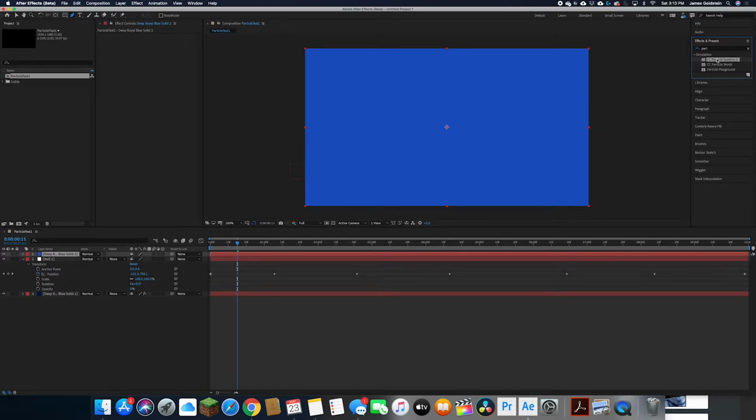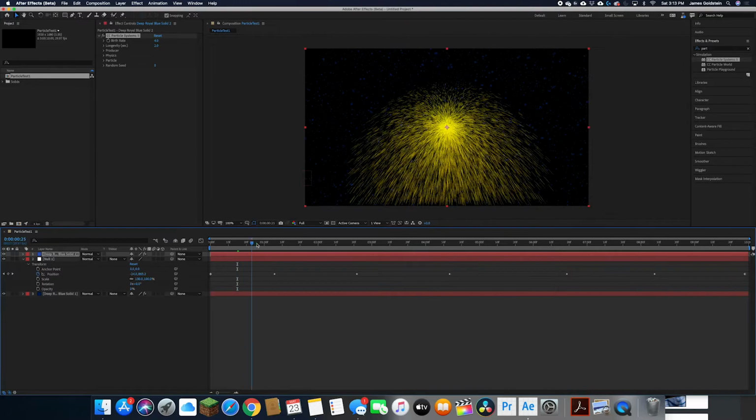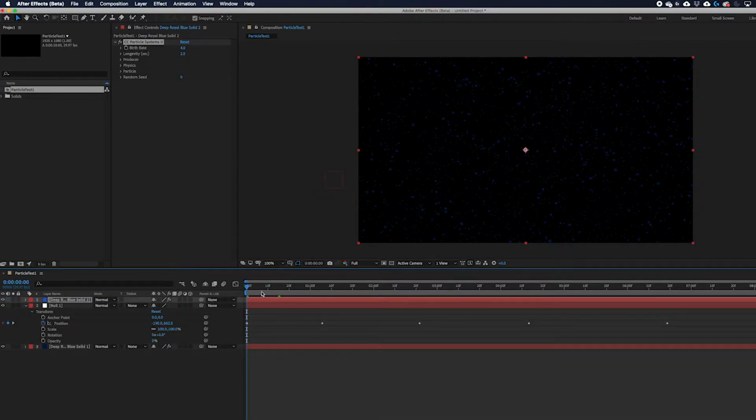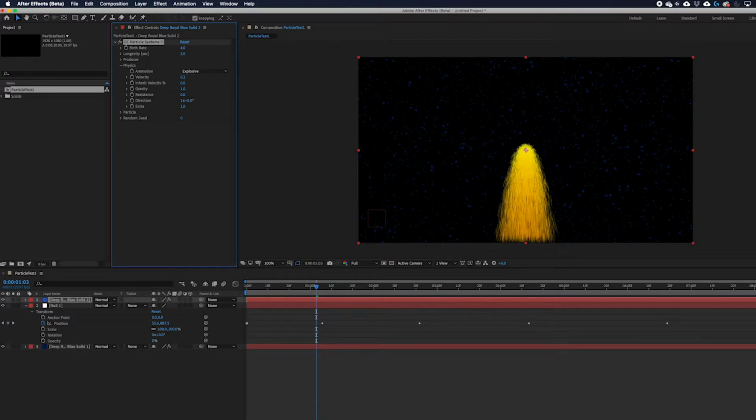Now for the first one, go ahead and drag that 32 CC Particle Systems 2 to your new layer. And you now have a particle emitter right in the middle. Now I'm going to make it a little easier for us to visualize. Again, it doesn't really matter how yours looks. You can make it look however you want. I'm going to change the velocity under the physics to 0.2.